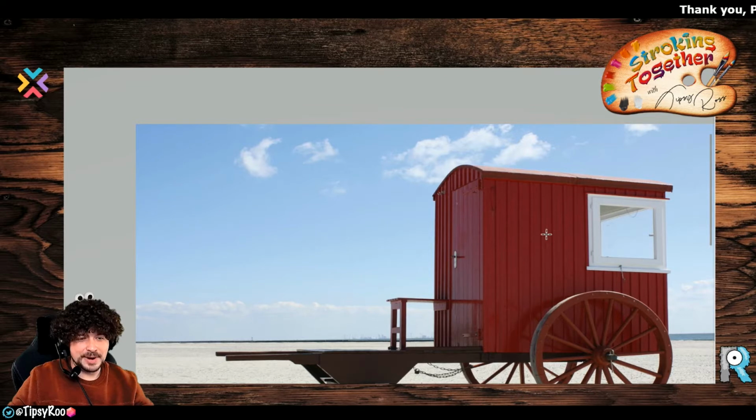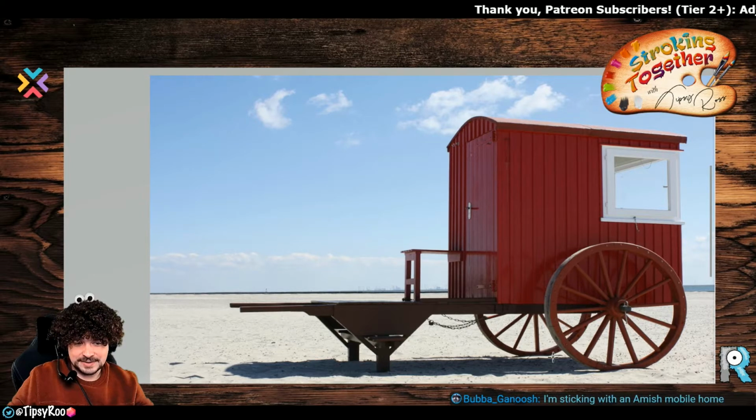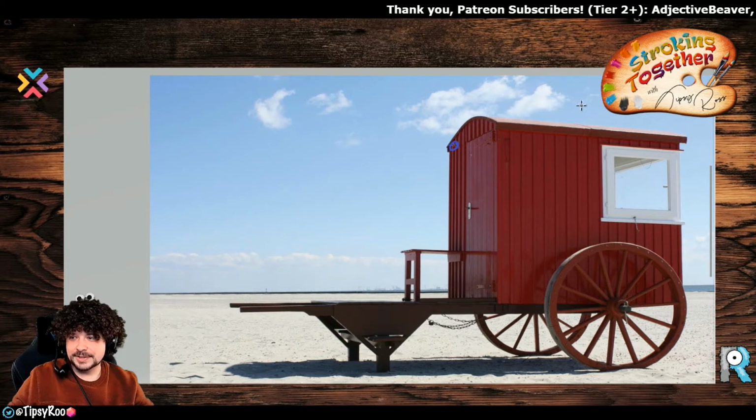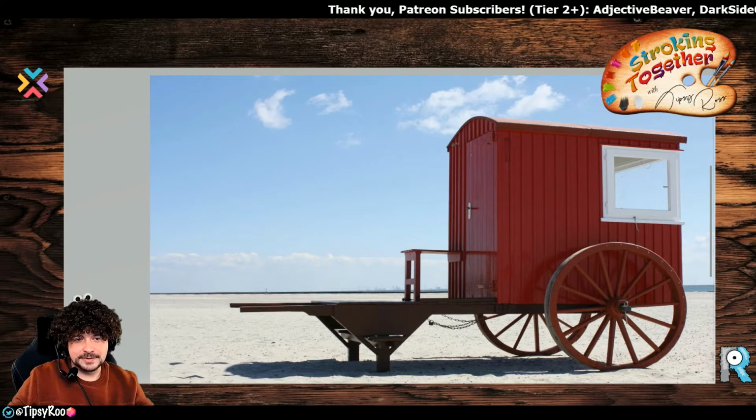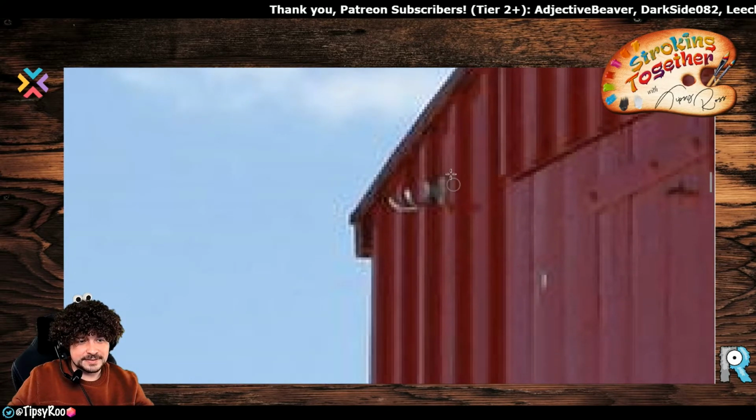Have Beach Cabana will travel. I really am wondering what this is. There seems to be a little bench here, and then there's a door, and it clearly hooks up to some sort of trailer or something. It wouldn't necessarily be dragged. It's got these stumps that are almost the same level as the wheels. I have no idea what this thing is. There's also right here a clothing hook. At least I think that's a clothing hook. Let me zoom in on that. Yeah, this right here. It's like a little clothing hook.